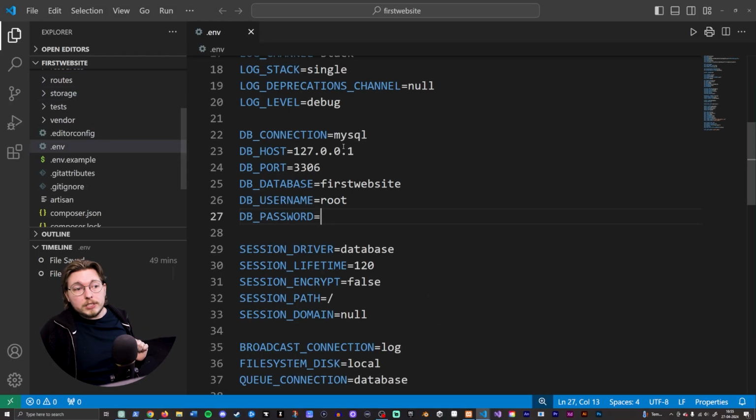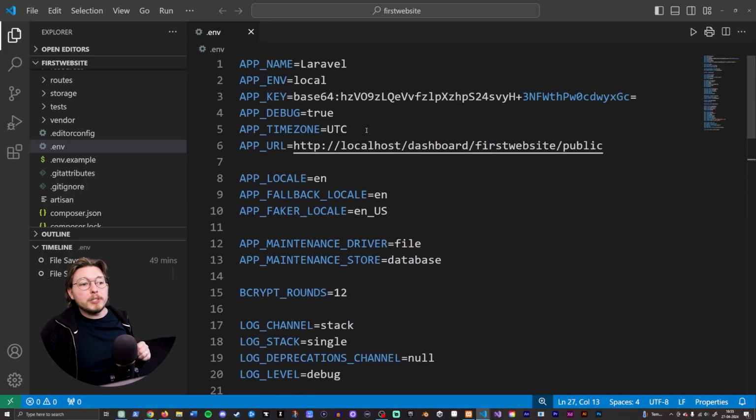So if you click on it, you need to make sure that when you go up to where your link is, or the app URL, that you have it set to the public folder inside this project here, because when we run the testing environment, it is going to go for this particular path here. So it's very important that this is correct.